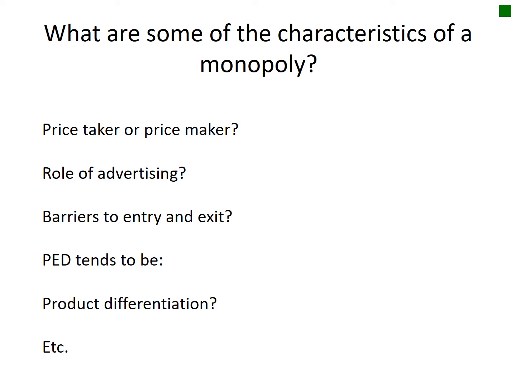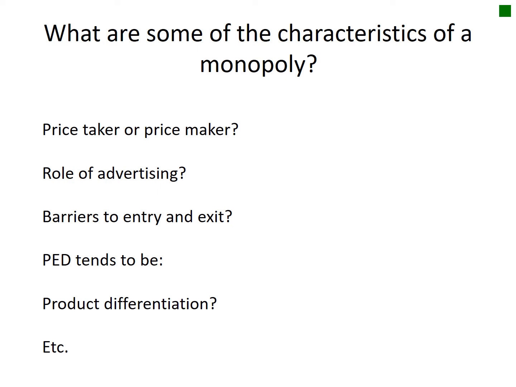Okay, so assuming you've read the case study, you should be able to answer these questions quite readily. And again, please pause if you'd like to capture these questions and their answers. So is a monopoly a price taker or a price maker? Now we knew that in perfect competition they were price takers, but monopolies have an awful lot of power over the market. So they are price makers.